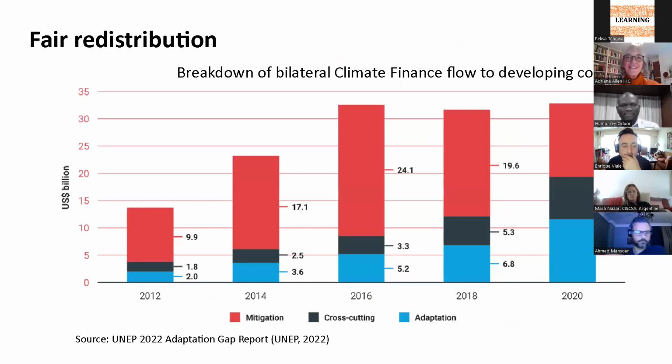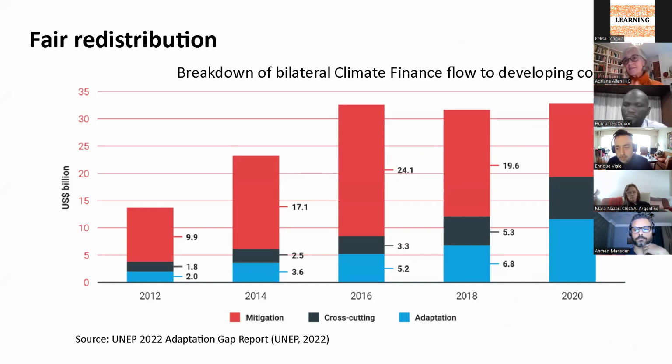Now, the second key question that the climate justice movement highlights very strongly is that we are not only talking about denouncing, which is a very important function of the movement, denouncing again this asymmetry between responsibilities and burdens, but also looking to change and reshape the fair redistribution of resources. Again, there are many figures we could share, but the one I'm trying to share today looks at what happened between 2012 and 2020 in terms of the climate finance flow that has been activated through the different COPs, the different agreements.